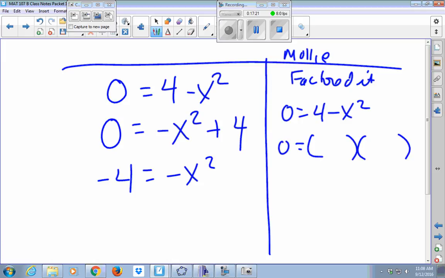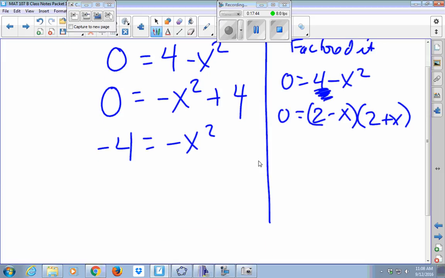Almost. If you do x minus 2 and x plus 2, that gives you x squared minus 4. We don't have x squared. Notice your numbers first here, right? So it's got to be 2 here and 2 here. And then your minus x and your plus x, okay? That's a little bit different, okay? But that's good. I was hoping someone would say they'd factor. We'll get to there in a minute. Let's continue with this. Can someone continue with this, Alex, this method here? What would you do?